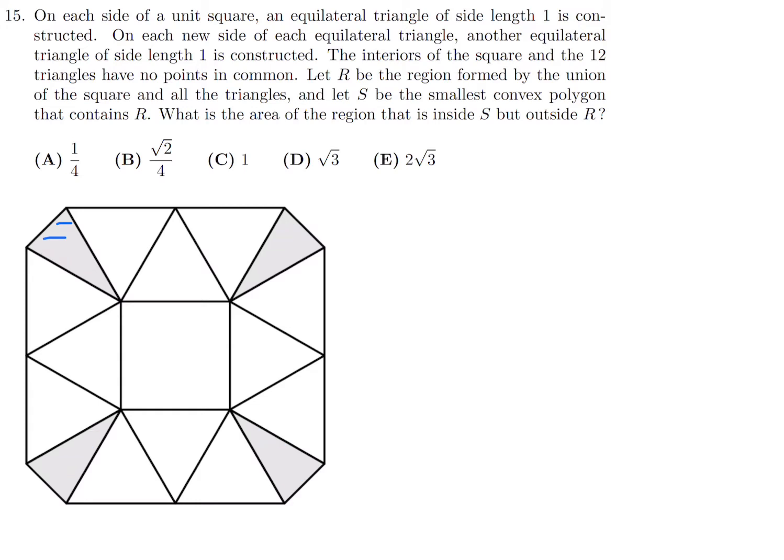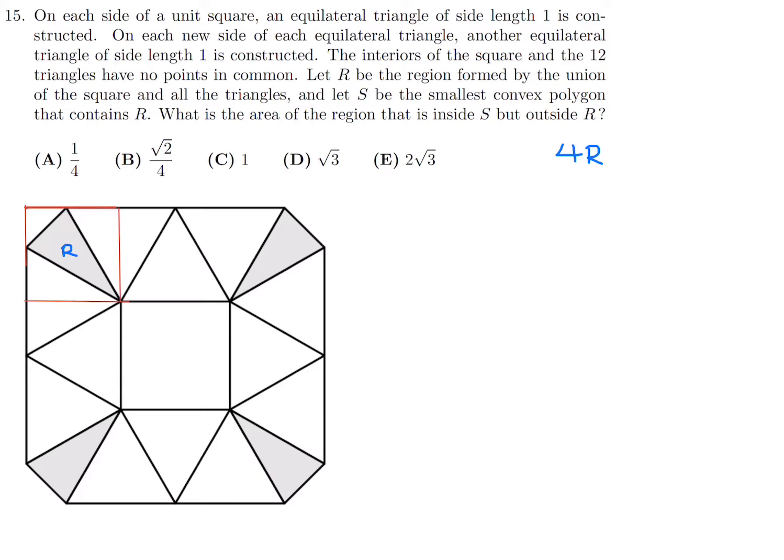Each of these I will just call R. At the end, I will calculate 4R, which is the total area of that shaded region. So how do I figure out R? I'm going to connect these like that, and if I do that, this allows me to subtract a few triangles and get the region R.